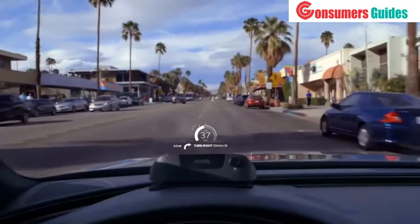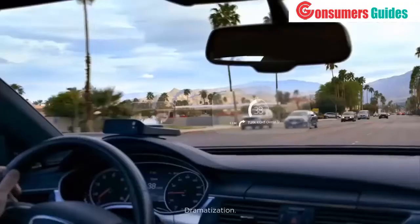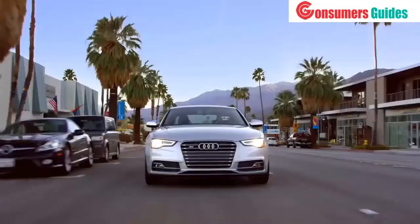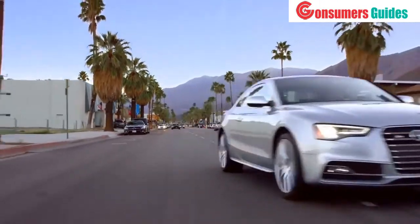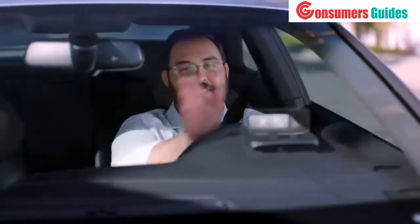See, what's so brilliant about Navdy is its display is focused in the distance, so your eyes are never off the road. It's also 40 times brighter than your smartphone, and it dims automatically, so it's easy to see day or night. In fact, it worked... Sorry, I gotta take this one too.